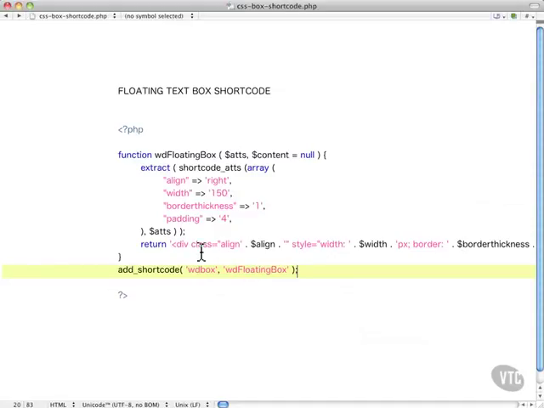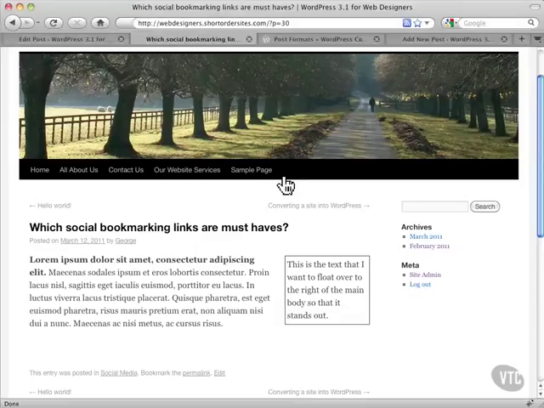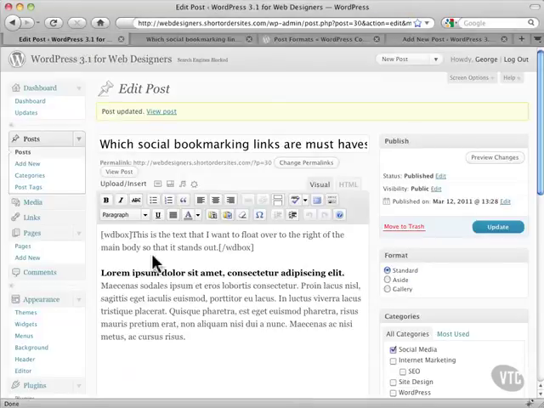You could give it a special class. You could have already done some CSS for it. I did a lot of inline stuff here. You could do even more with your own styles. You could even allow them to choose between two different classes, and all they're doing here in the parameter is entering the classes. So let's take a quick look again at how this works with the parameters, because this is where it gets really exciting.